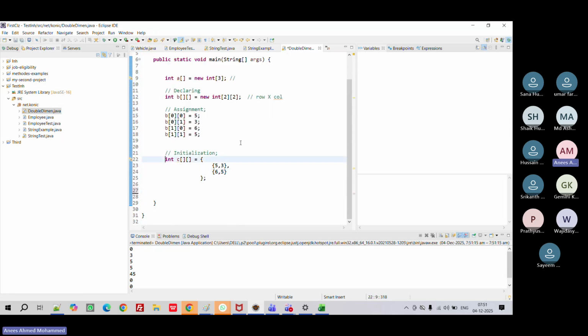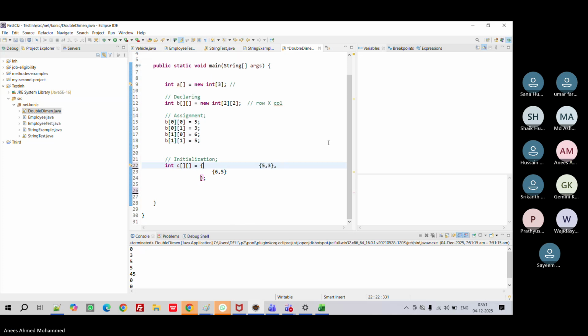I want to add these two values, this one and this one, B and C. How can I add those values? I want to store it in D. How can I do that? Addition of two matrices.